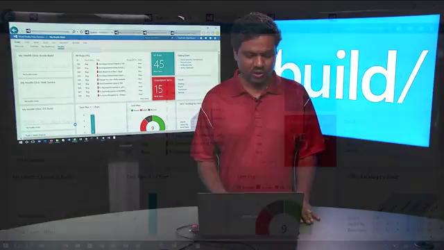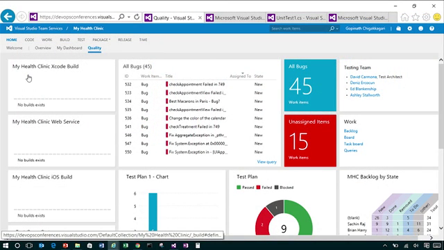So this is how the page looks, where Home is where you can pin the dashboards and see the overview of what's going on with respect to my team. You can see how many total bugs there are and what work items are important, and you can track all of those. Code is where all the source code sits, Work is the issue tracking system, Build is the continuous integration system, and Test is where all the test execution will happen. So this is Team Services.